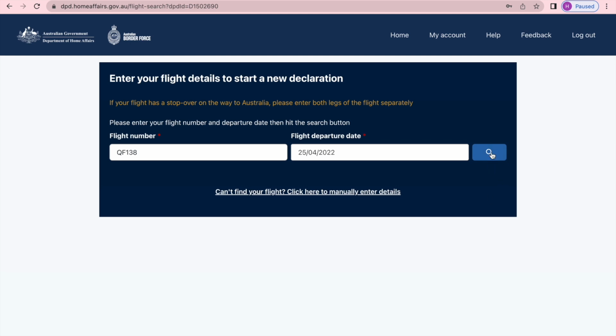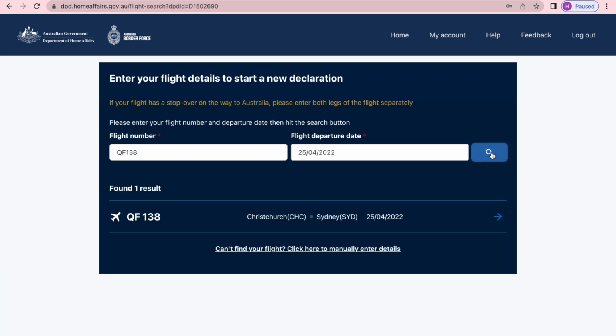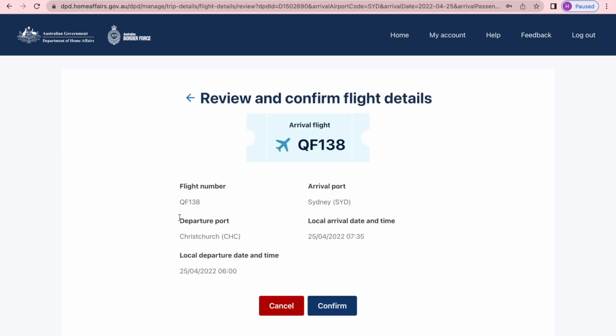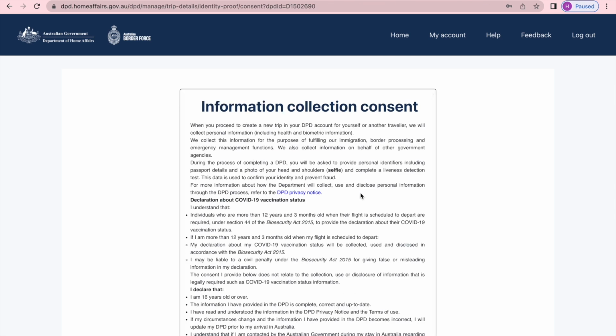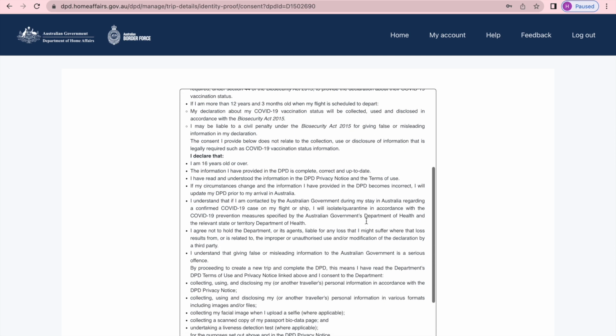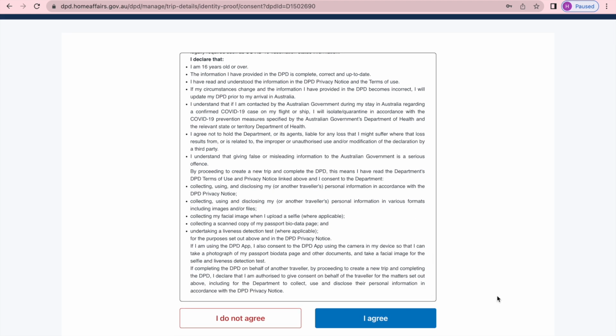And then we'll go to search. Now as you can see here, it shows up with the flight. Let's just have a check to see that it is the correct flight. Okay, so just looking at the details, that is the correct flight. Okay, confirm. So read this information collection consent here, and if you agree with it, then go ahead and select I agree.